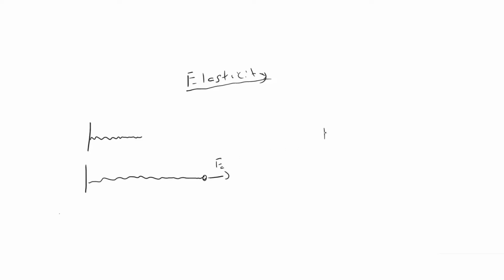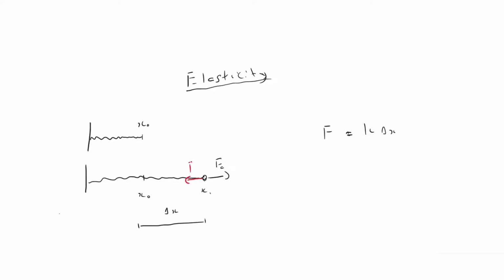Now you remember that we said this applied force is basically just given by k delta x. What is delta x? So you say this distance is x0, and then this is going to be x1, x0. So the change, delta x, basically is just this distance here. All right, so you know everything about that. So basically it's a stretch. You could say this change in x is x as well. It's fine, doesn't matter.